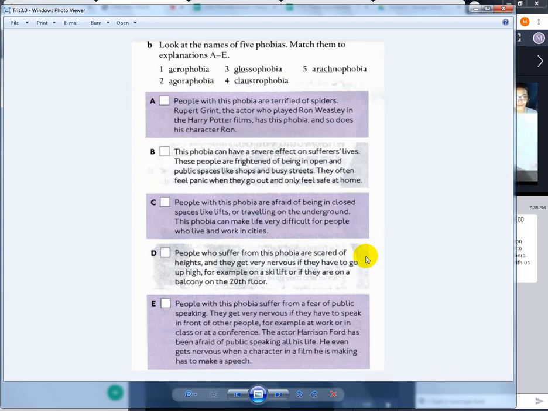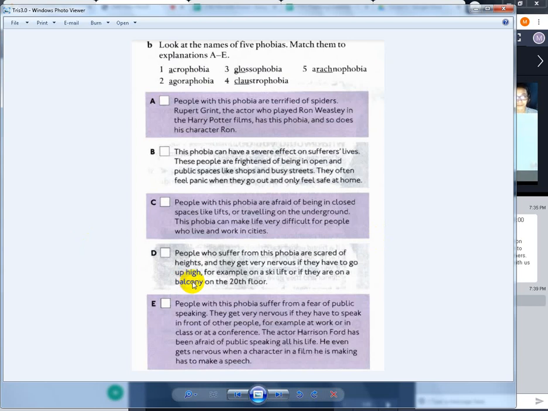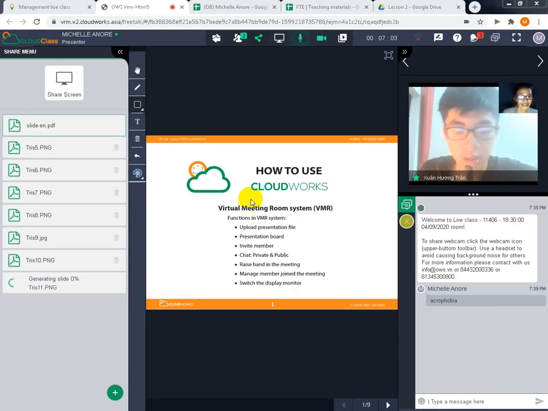Glossophobia. Fear of speaking in front of many people. So like public speaking, right? So we have acrophobia, A-C-R-O. Acrophobia. Fear of heights. Yes, correct. And of course, the last one we have agoraphobia. Fear of wide places. Okay, correct. So we are already done with that. Those are the phobia vocabulary that we had last night, and I hope it is already clear to you.